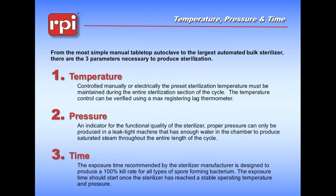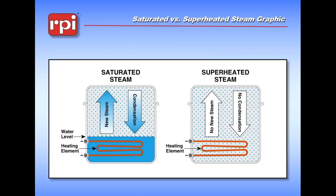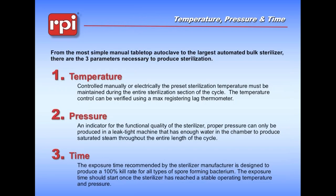So, sterilizers - what are we talking about today? We're talking about steam sterilizers, machines that run with water, and that involves both tabletop and bulk sizes. What do we really need to know to do sterilization? Well, there are three things we need to pay attention to: temperature, pressure, and time. You can sterilize in a boiling pot of water, in a pressure cooker, or even in bright sunlight if you wait long enough - as long as you reach temperature for an exposure period. Pressure is a little bit hard to get in sunlight, but these are the parameters we're looking at.